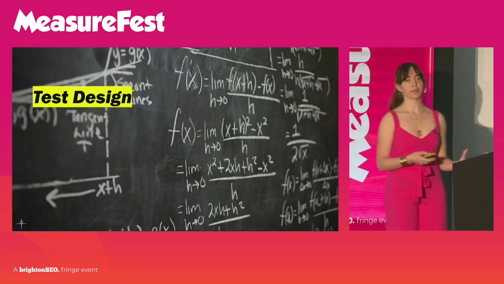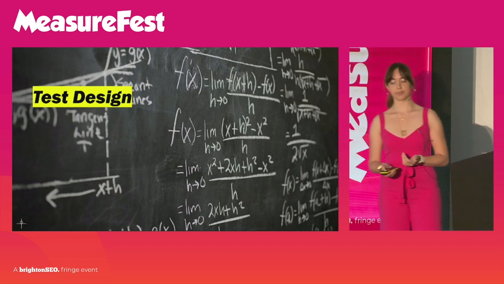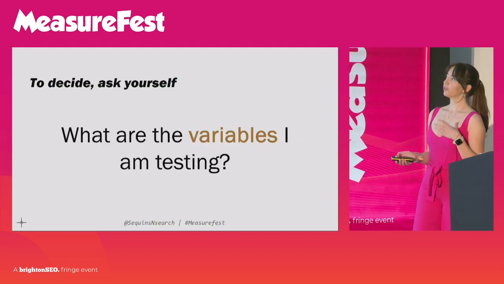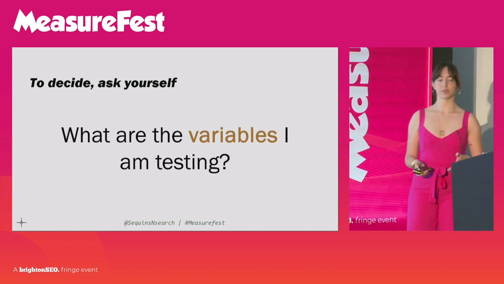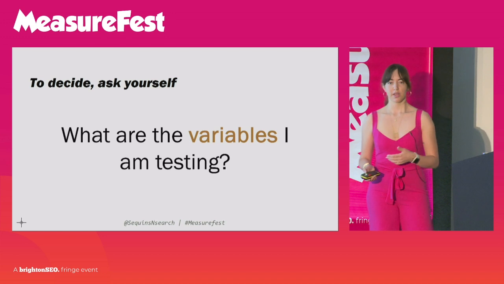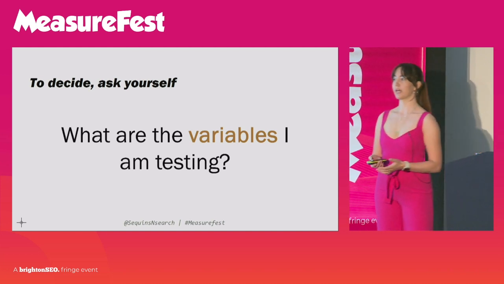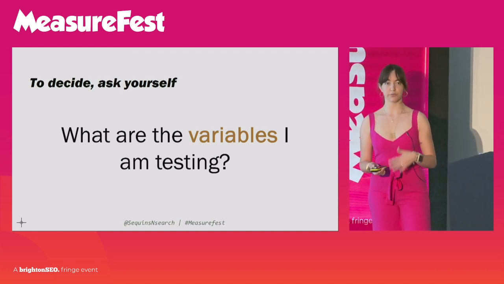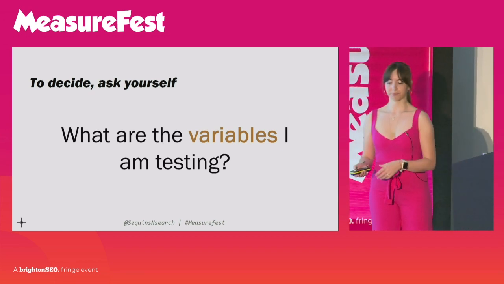So once you formulate your hypothesis, you have a lot of elements already that make you ready for your test. So you also have to select the test design at this point, which depends on what are the variables that you have chosen to test. Is it something that's upper funnel? Is it an SEO metric that we can get out of Google Search Console, for example? Or is it something lower down the funnel that might be making more difficult to isolate at the end?